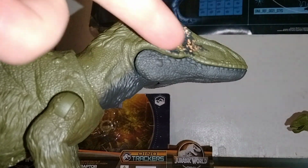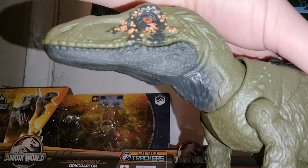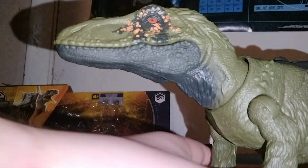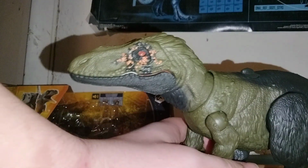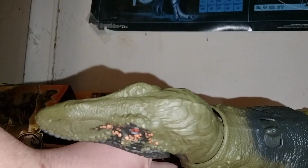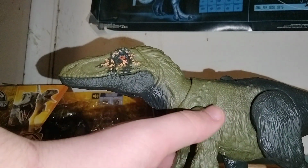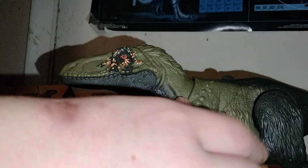What else? You got that blackish color around the face. Let's turn the thing around. The same thing on the other side. You got the scales that stand out, the eyes. What's also nice is that this has a lot of feathers and some pretty weird spots that I normally wouldn't expect feathers to be at. I mean, obviously, you gotta have feathers on the back of the neck. That's probably where all theropods had them. You got a couple of these nice larger scutes or scales, whatever, on the back.